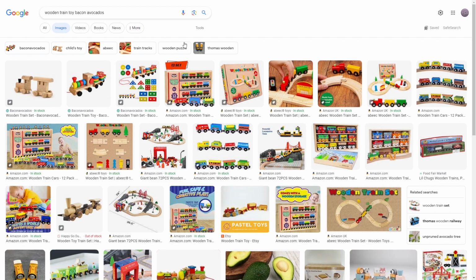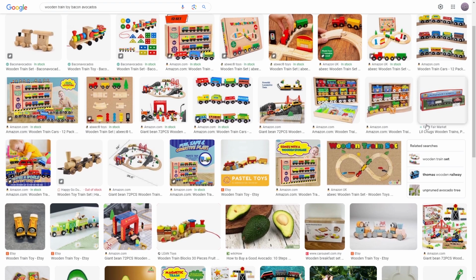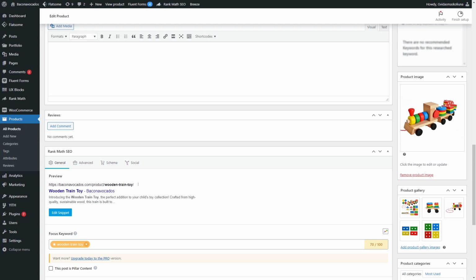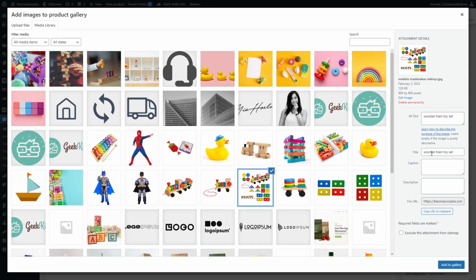And if you include your main keyword in your images, you're going to have a higher chance to rank higher, not just in search results, but in images as well. So that's very important. And when you're adding some more images, you can include other variations of this keyword. Of course, you can include the same keyword in the alt text of other images, but I usually like to include other variations, and it just gives me more opportunities to show up in images. So for example, I could include in some other images wooden train toy set, wooden train, or something like that.